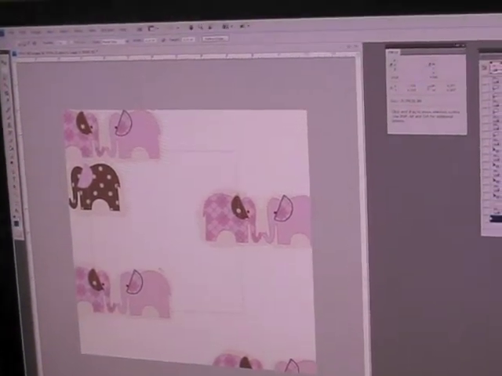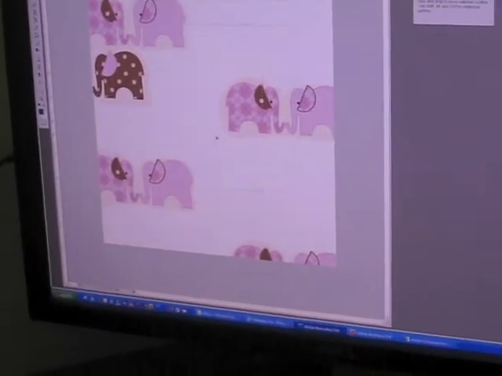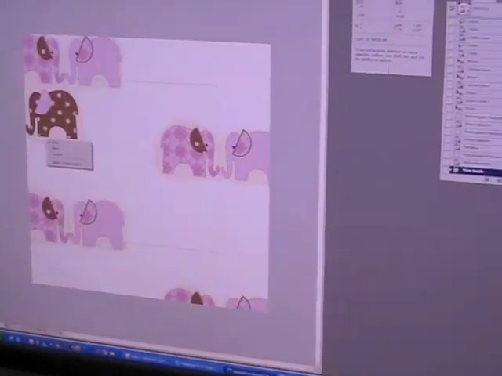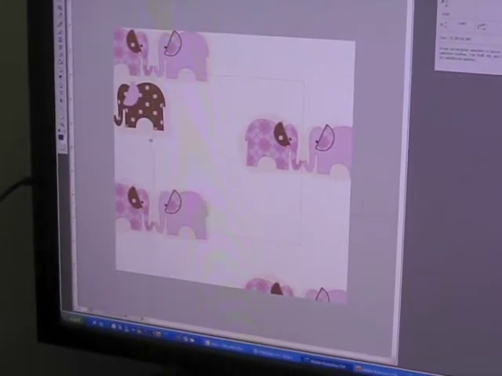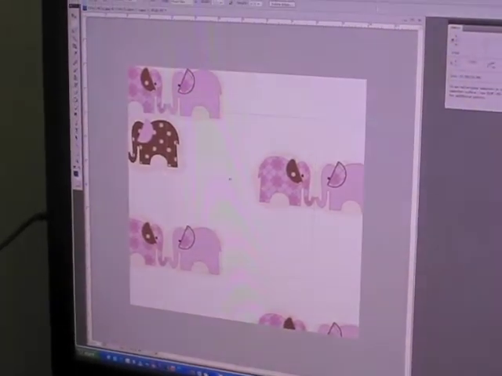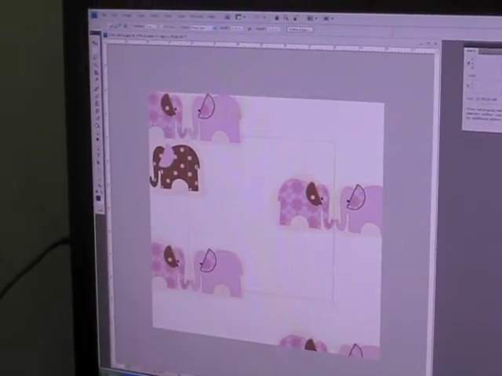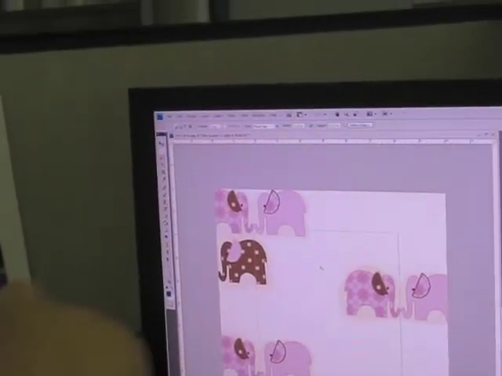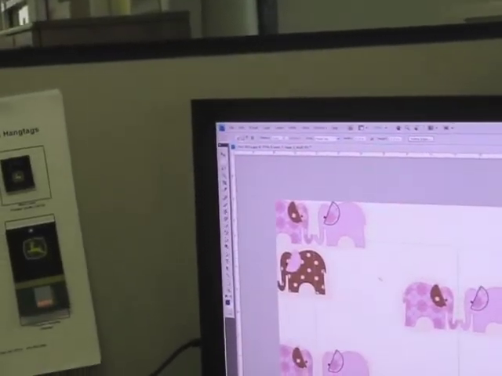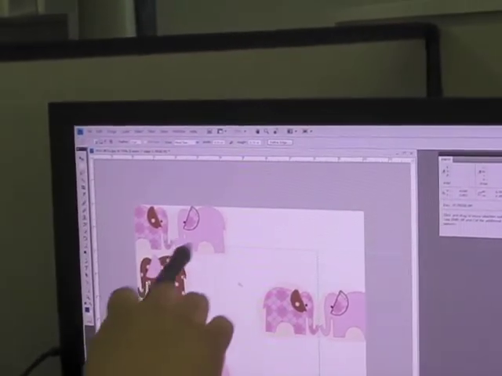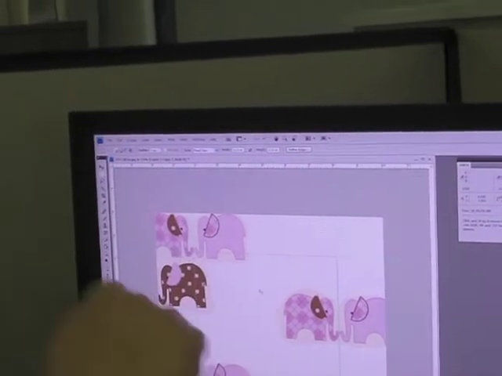Is that why you do the marquee? No, she's doing the marquee to crop to it. You can crop it or you can pull square guides to create where your repeat size is. See, that's what we do, so you can see your repeat, but you're going to crop it in the middle. We usually fix everything in the middle, and then crop the middle out.